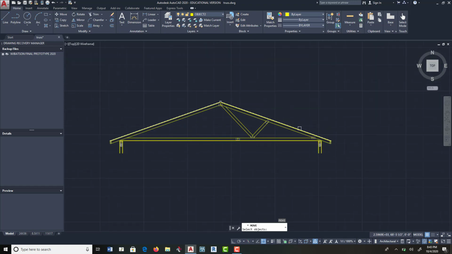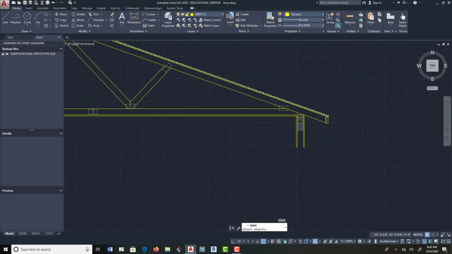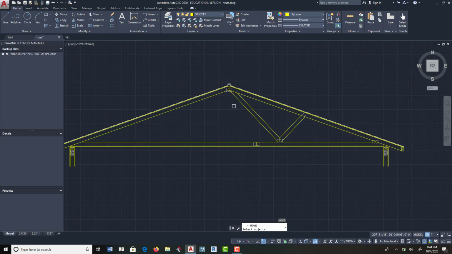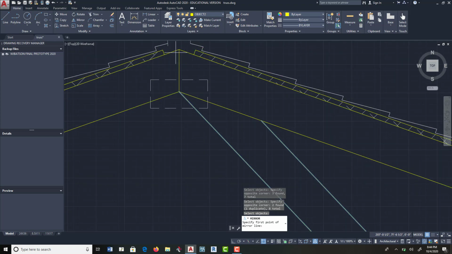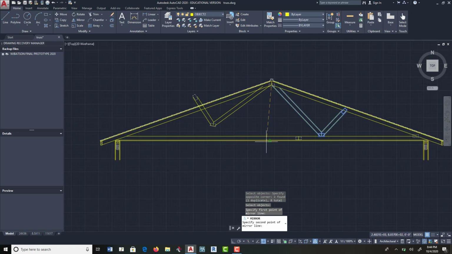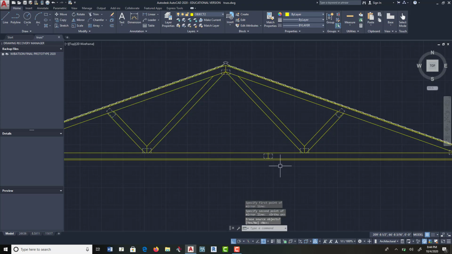So let's do a little review. We've got our 24 feet, and we put our double top plate, our insulation, our drywall, and our ceiling drywall, our sheathing 7/16, and our sheathing on the roof 7/16, and we did our 2x4 soffit plate, and we have our 2x4 webs. So now we're ready to mirror this. So let's go to mirror. We're going to mirror all of these pieces, parts. There you go. And this one against this midpoint right there. And there it is. There's your truss with the shingle.